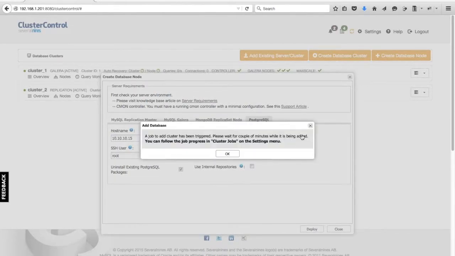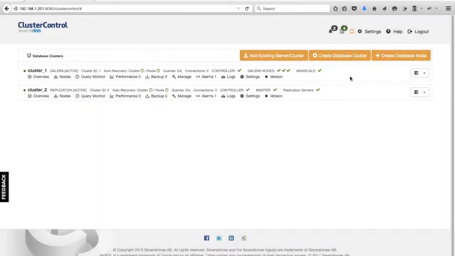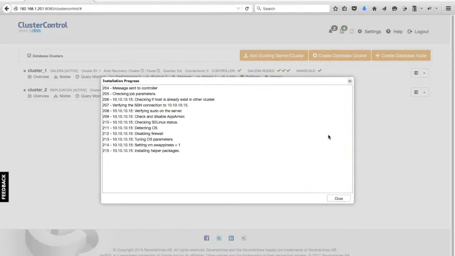And now it will create yet another new job to create a Postgres master. So it's almost the same as MySQL, a little bit less details. And we don't have to log into any of these hosts by ourselves.